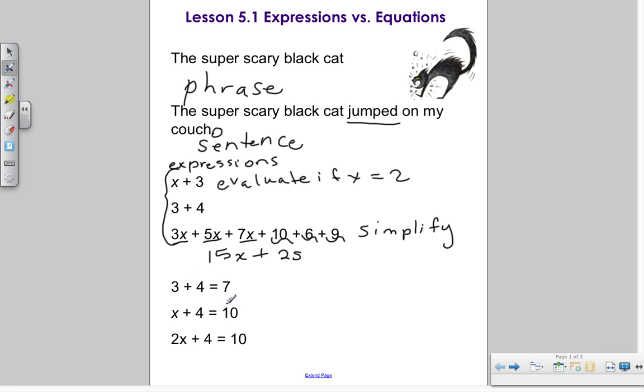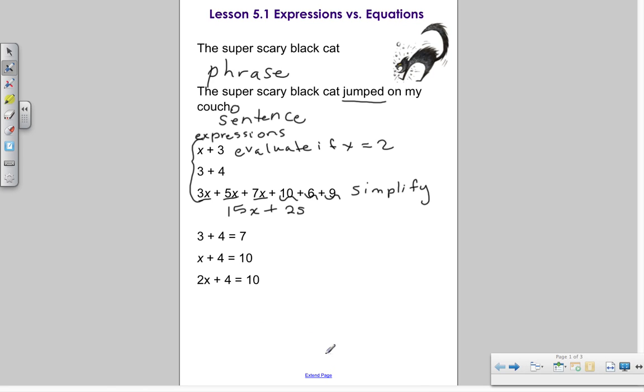Now, if I look at the bottom set of three, now these are going to be considered equations. I'll label them below. And the difference is similar to the sentence and phrase we looked at above. This one has an equal sign in all three, and another side to the equal sign, an answer, which isn't quite parallel to punctuation, but similar. So I've got 3 plus 4 equals 7. Well, that just shows you that two sides are equal, they're balanced. There's nothing I can really do with this equation except to say, yes, that's true.